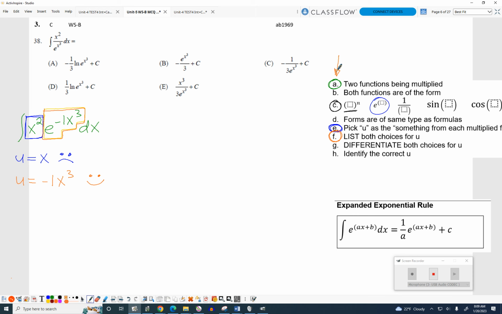So I did find two choices. That's pretty common. Not always, but very common. I have eliminated one of the two. 2 points for Haley. I'm going to focus on the second. So we'll go to Delana. We're supposed to differentiate both choices.